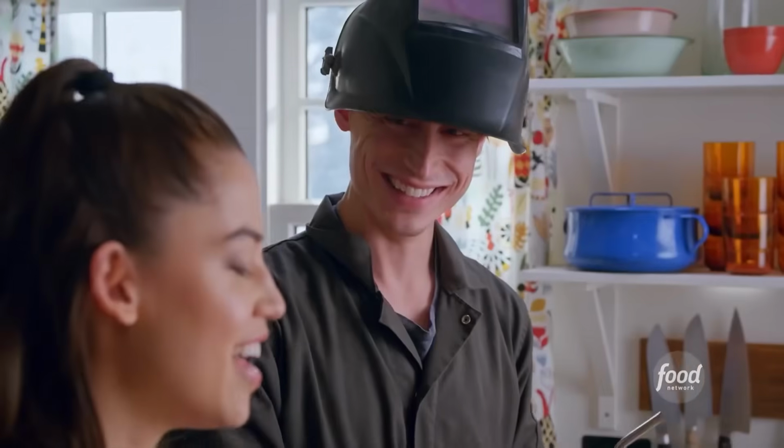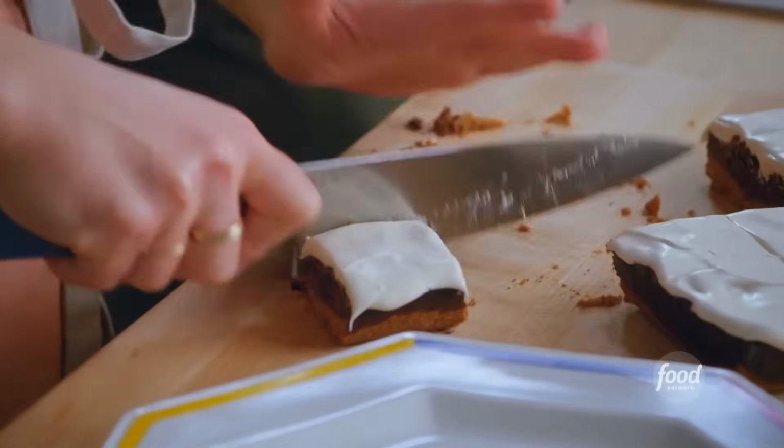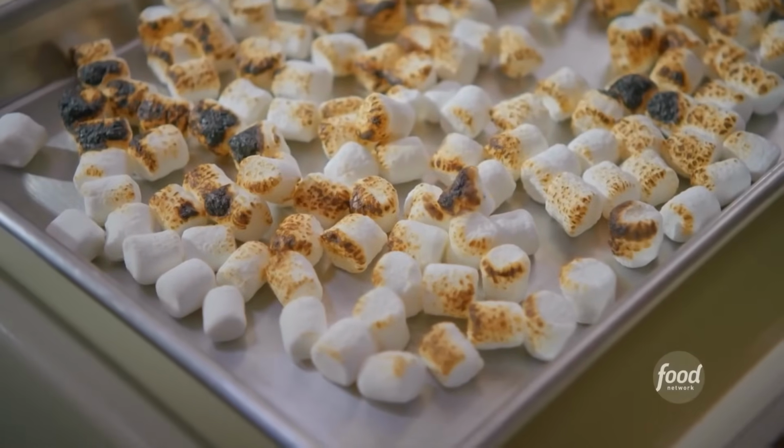I found my torch man. If you don't have a torch person, you can toast your marshmallows in a broiler. Those look perfect. It smells like a campfire in here. Now you can just put some of those on top of the brownies. Will do.